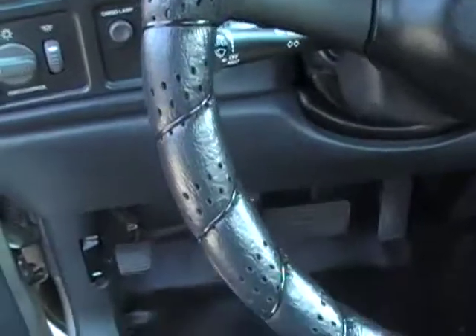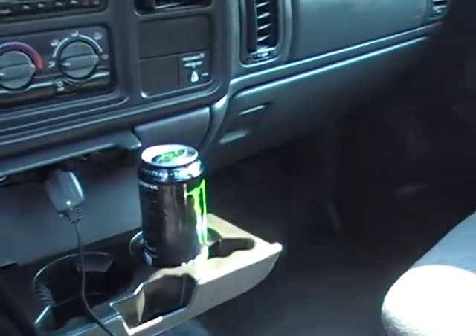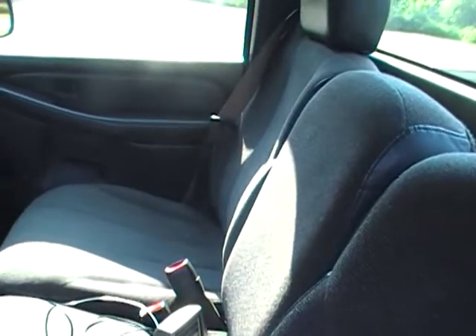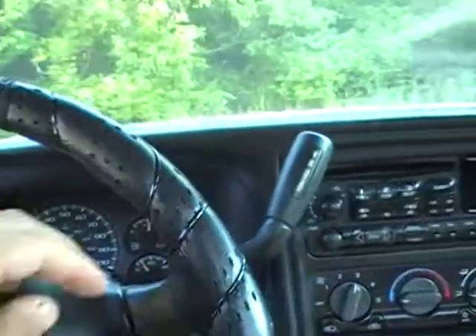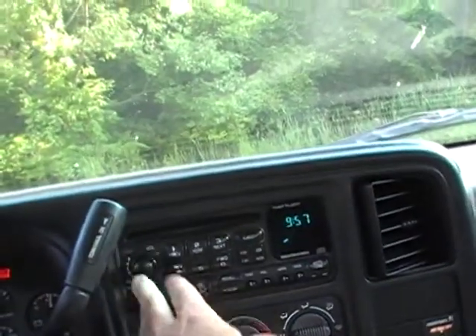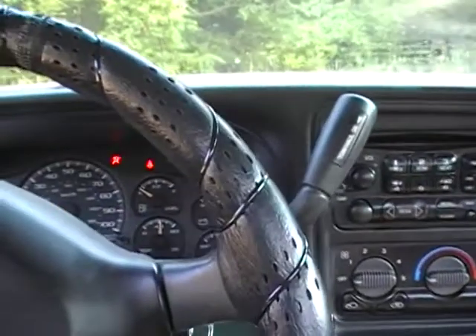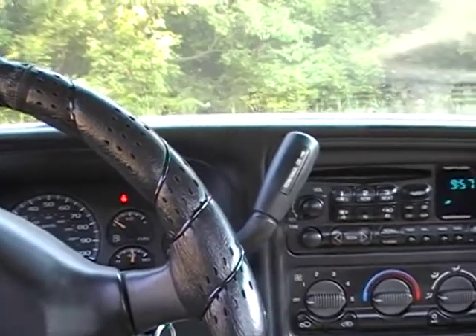Let's give you a view of the interior. The floors are clean. There's a 4 wheel drive shifter. The seats are in great condition. It's got the bench seat. The center console does not fold down — that's permanent. The spare tire jack and everything are behind the passenger seat. The truck doesn't have any check engine lights. It starts right up. AC works. Radio works. CD player works. Everything works fine in this truck — it's like the day it came off the showroom floor. It's in excellent shape.